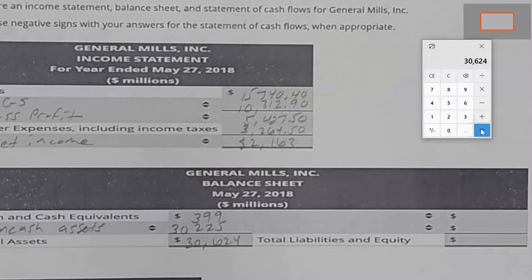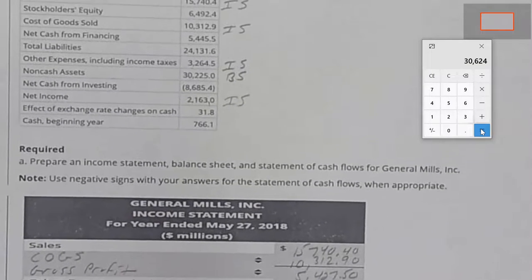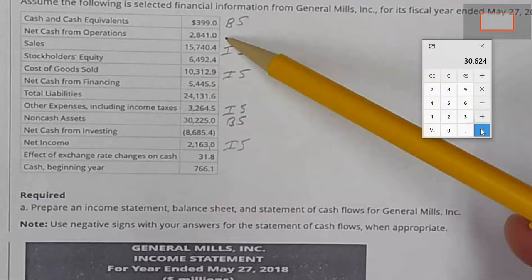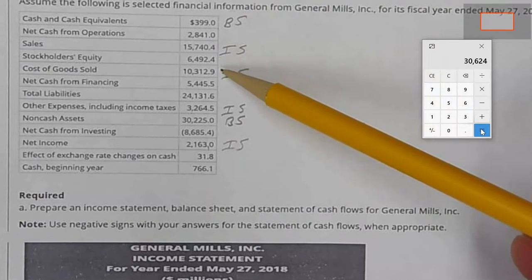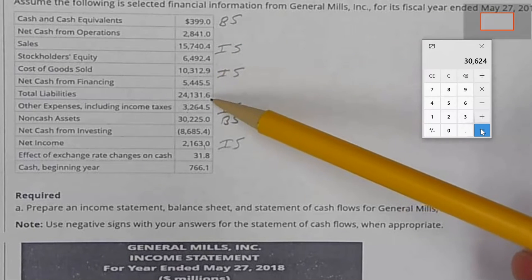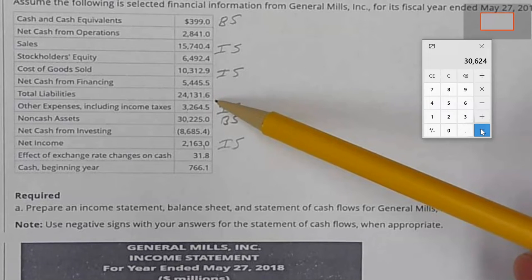Let's see here what we have. We know that the accounting equation for the balance sheet is assets, which we have, plus liabilities, plus owner's equity. So assets equals liabilities plus owner's equity. So let's go back over to our list and see what we have. We're going to need this item when we get to the statement of cash flows, but not now. We do have stockholders' equity. We'll come back to that. We also have total liabilities. And let's see if there's anything else that we want to look at here. No, I think we're okay.